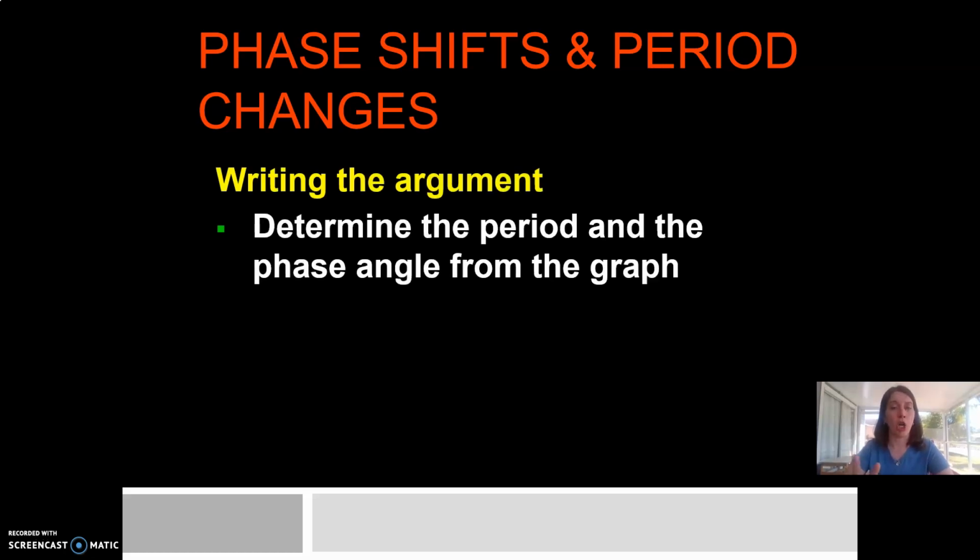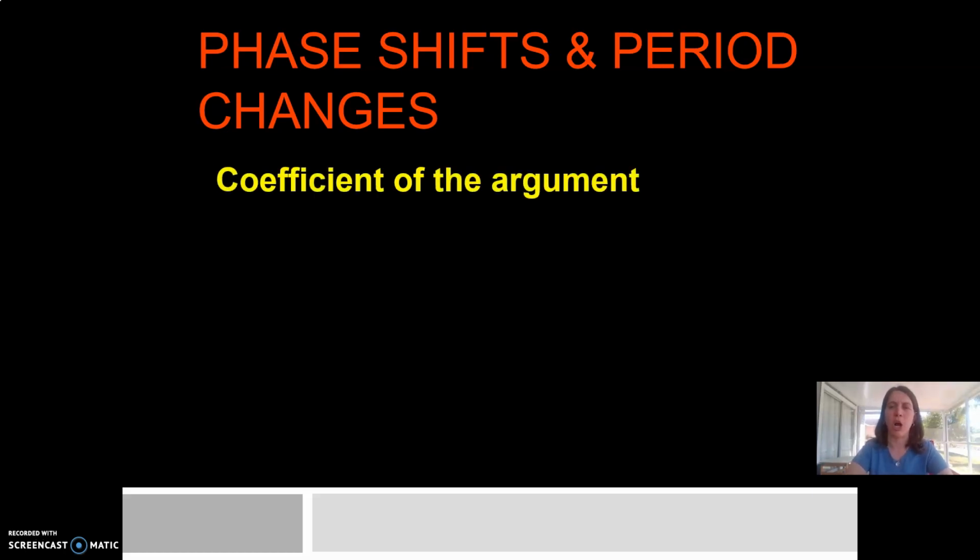So when we go to write that argument, there are 2 things that you're going to have to know. You have to know the period, that's the rotation of the graph. Is it still 360? Is it a new rotation? And you have to determine the phase angle as well. Let's review a couple of things about the period. How did we come up with that number? I kind of went over this a little bit already. So the coefficient of the argument is the number that you're going to put in front of your parenthesis. Well, what is the normal rotation for our sine and our cosine graphs? It's 360 degrees. Now, we're also going to see in a second what the rotation is in radians. That was going to be 2 pi, because pi is 180 degrees. So 2 times 180 is the same thing as 360.